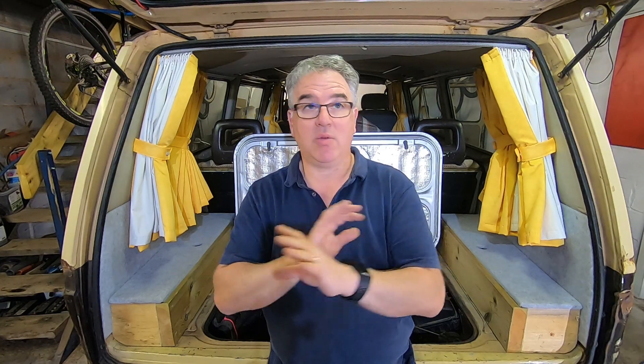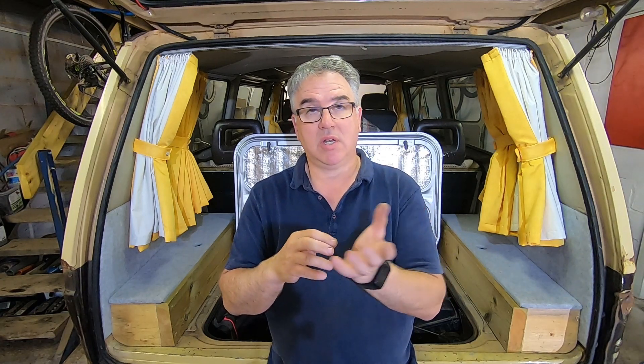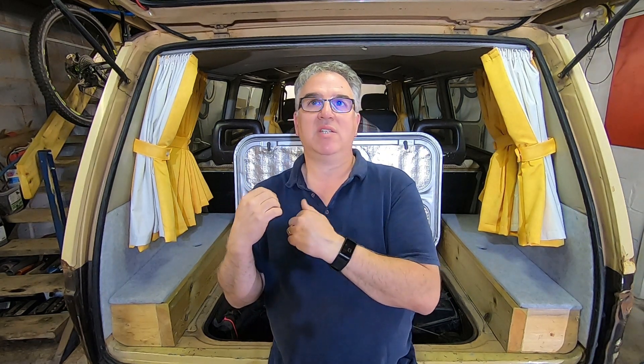It must also be noted that you shouldn't have to do this very often. If you do it and then a while goes and it starts happening again — if you're using it continuously — if you don't use the bus very often it will get rattly. Take it on a nice long trip, give it some jip and they'll get better. But if you have to do it more than once, it's not something you need to do every service. If that's happening, you might be suffering from some cam wear — wearing the lobes on the cam — which obviously opens up the clearances on the rockers to the valves.